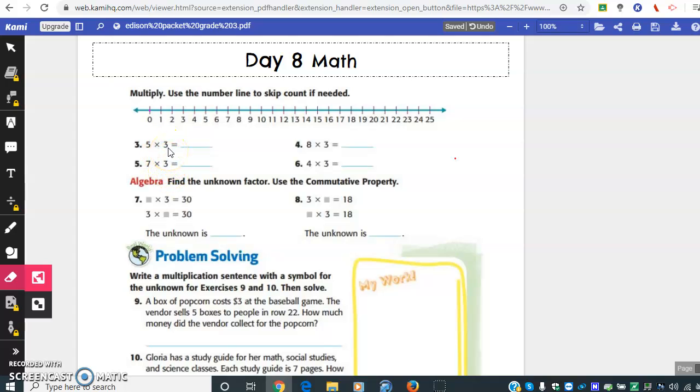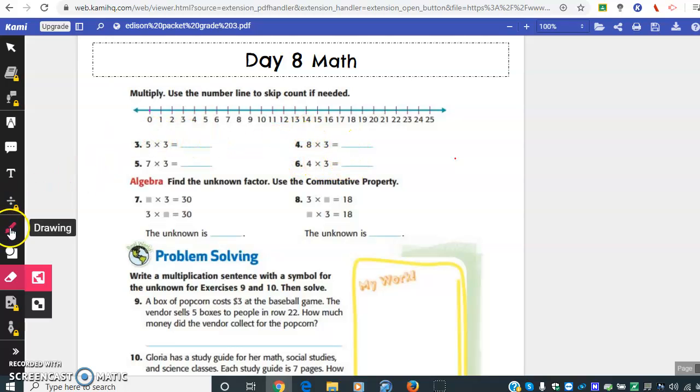Although keep in mind, I've got 2 choices here, really. I could make 3 jumps of 5, or I could make 5 jumps of 3. And since every single question here has times 3, they're going to all be jumps of 3. I just figure once I make all my jumps of 3, then I'll be able to use the jumps that I've already made for these other questions. Let me show you what I mean by that.